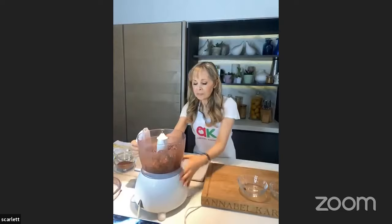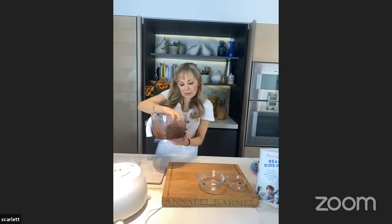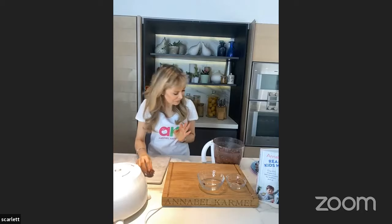Okay, we're done processing. Take out the blade — look at the consistency of it. It's a really good consistency for rolling, a little bit sticky. You just wet your hands like this and you roll it to make a ball about the size of a walnut. This is a really fun part for kids to take part in. And you can smell — because I've used the orange extract — that lovely flavour of orange which comes through. So these taste like chocolate orange, but they're not chocolate. They're healthy.